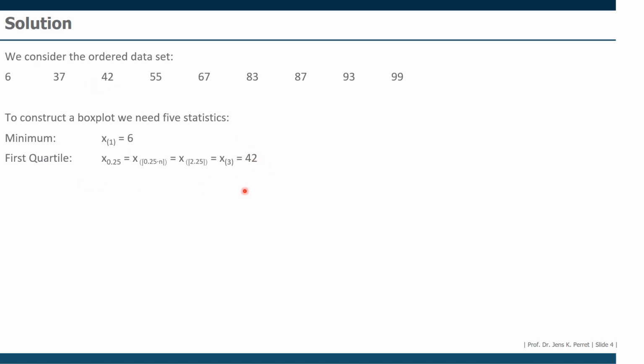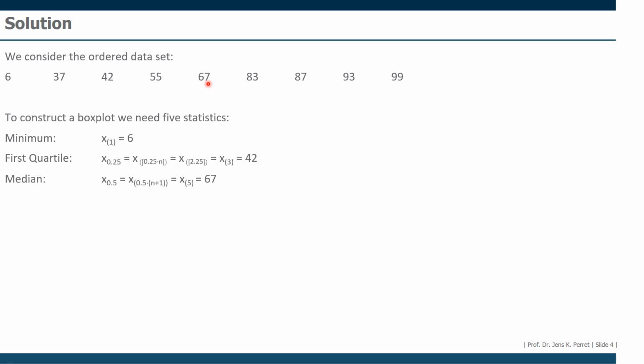Then I get the median. The median depends on whether I have an even or odd number of observations. Here I have 9 observations, so an odd number. For an odd number, I'm always going to take the value in the middle of the ordered data set. So here it's the 67. In the middle, well, I can see I have 4 observations smaller and 4 observations larger than this value. So this exactly is in the middle.